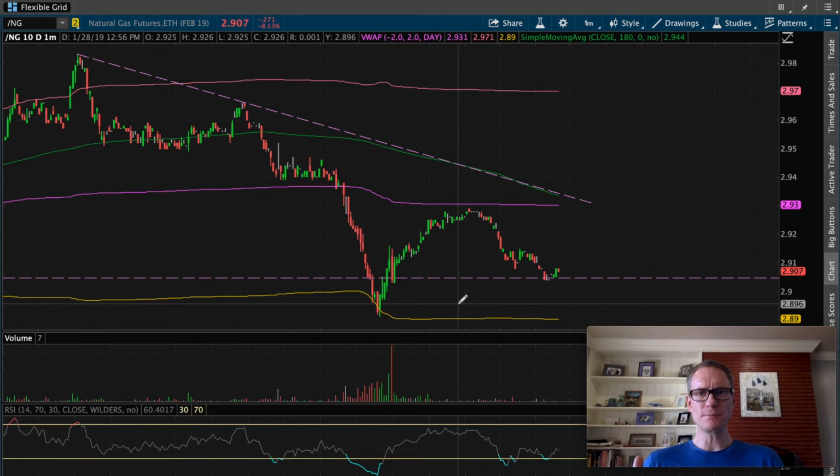I'm not going to show the swing trade today. Tune in tomorrow. I think I'll show it, but comment and let me know if you want to see it tomorrow. I'm going to let it play out tonight and go from there. But I saw a nice resistance area where I could take a short position. So it is a short sell that I got involved with for a swing trade.